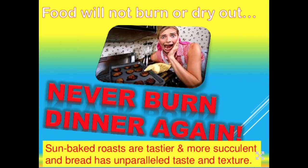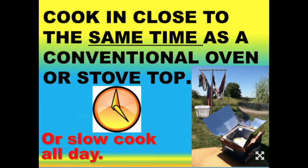Compare that to your stove burner where heat transfers from the burner to the pot — the pot is always hotter than the food, so if you don't stir it, it burns. But in the sun oven, the pot and the food heat evenly, so nothing burns. Nothing dries out either because it's a completely sealed, airtight chamber with no movement of air. So roasts come out moist and very succulent. It's an incredibly easy and forgiving way to cook.